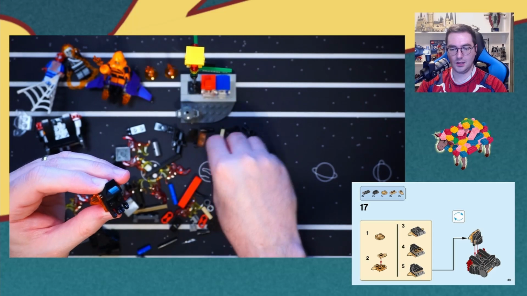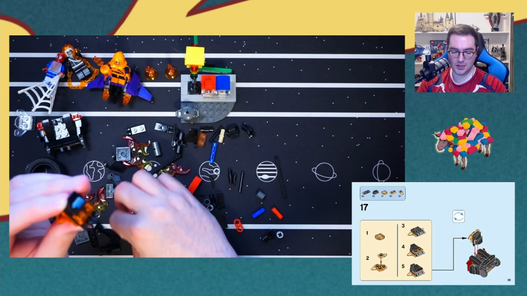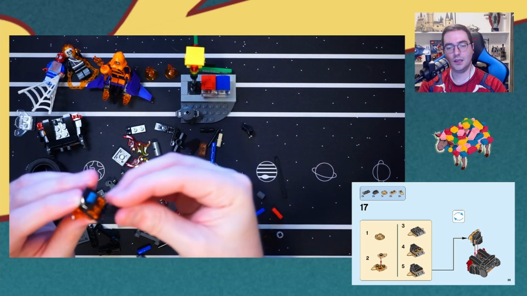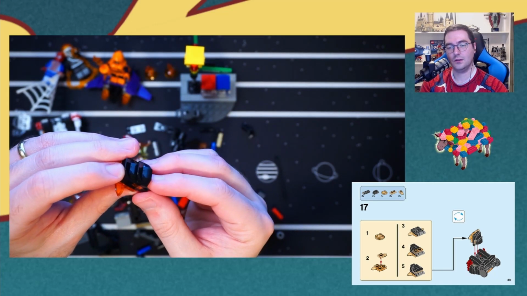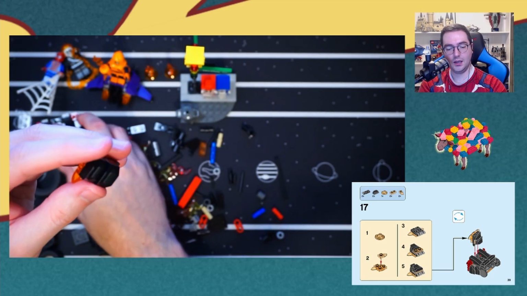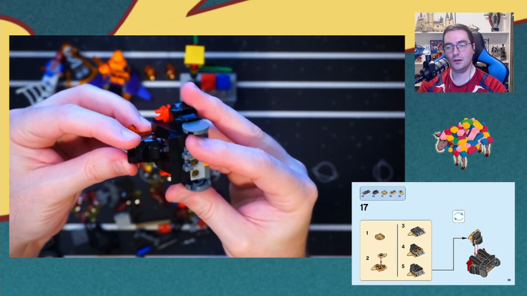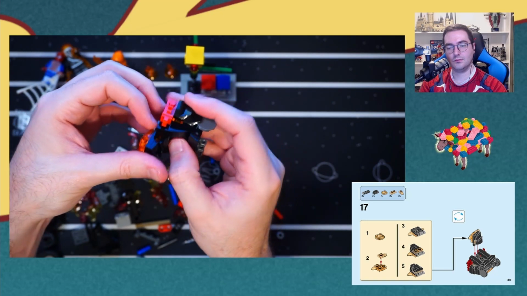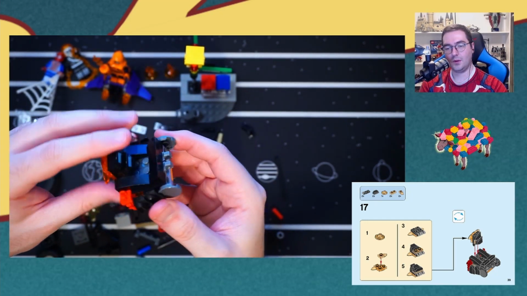That into that, into, where'd it go? There it is, into that. So that whole thing looks like it is the back of a chair right there. Okay.